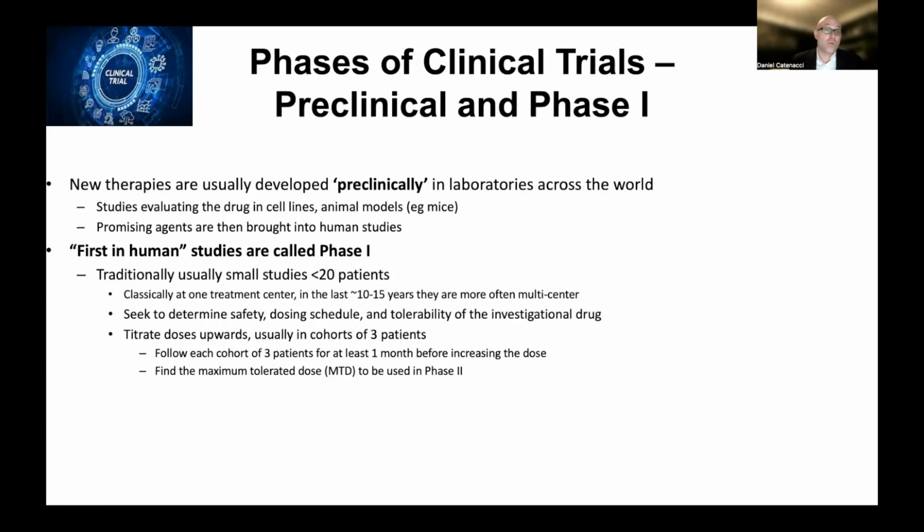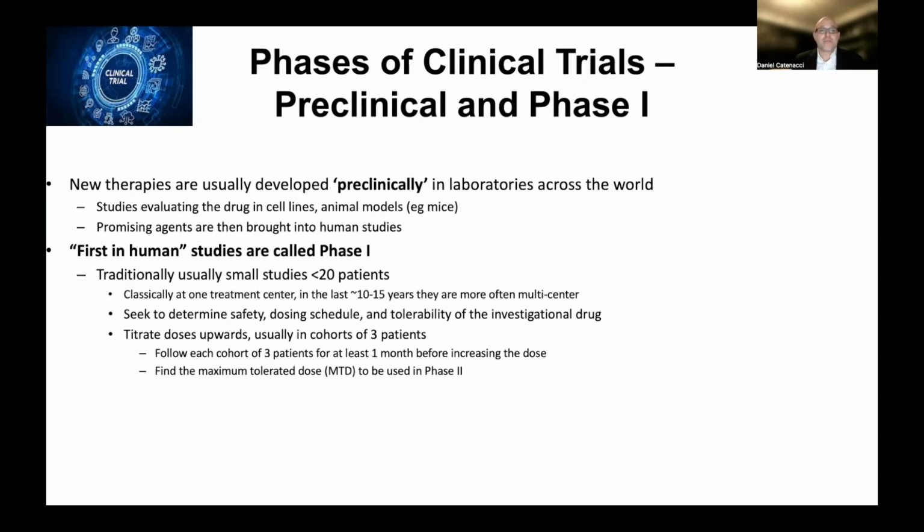And so the phase 1 study will be conducted in order to pinpoint and solidify what that dosing schedule will be, get some understanding of what the safety will be, and also early efficacy. But ultimately, this dose will be used in the phase 2 study that would follow the phase 1 study upon completion.